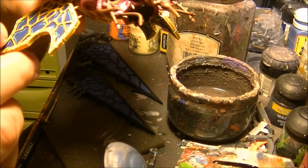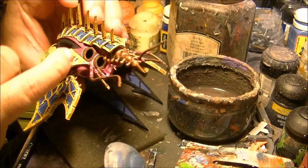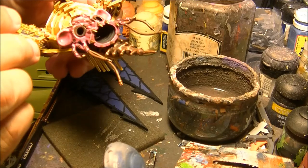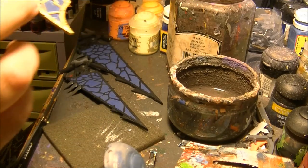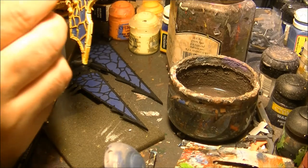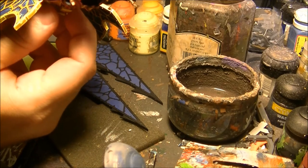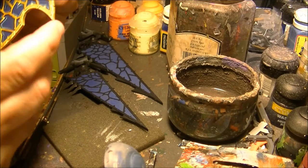So this is how it looks once it's completely dry. You see it's completely matte, so I will leave it like that. I think it's good enough. And I will finalize this part 3 of the painting and assembly tutorial of the Heldrake.